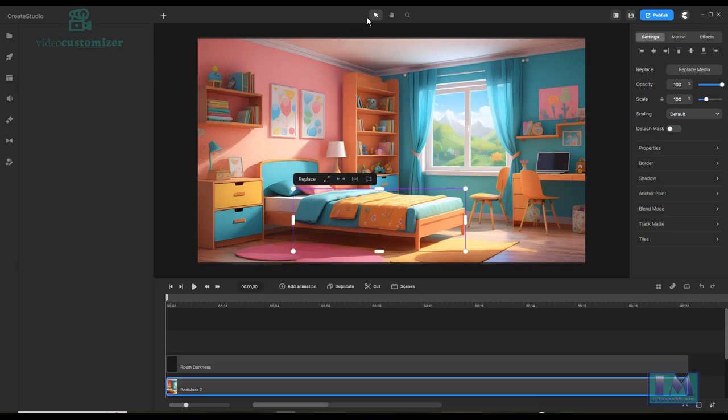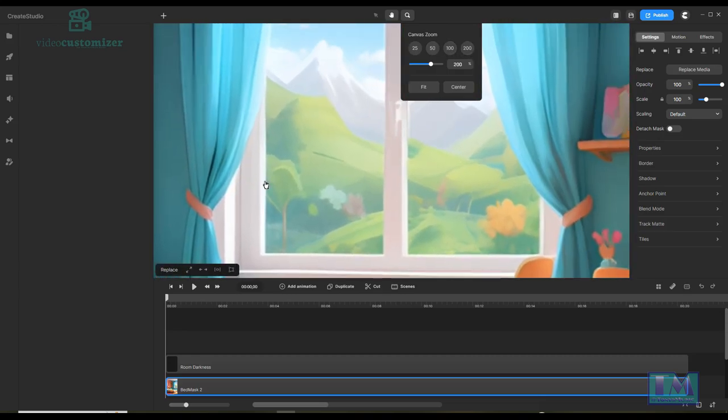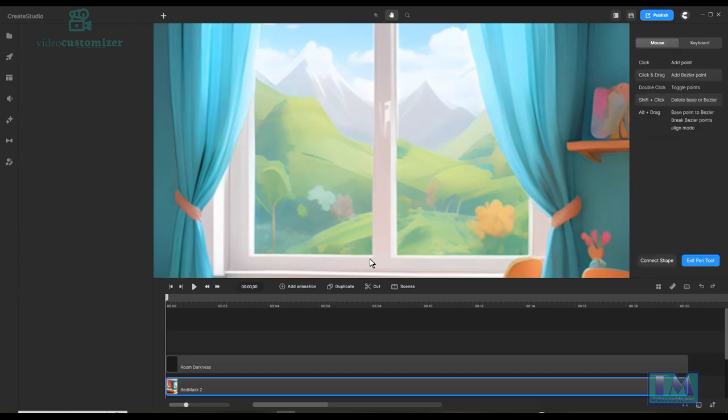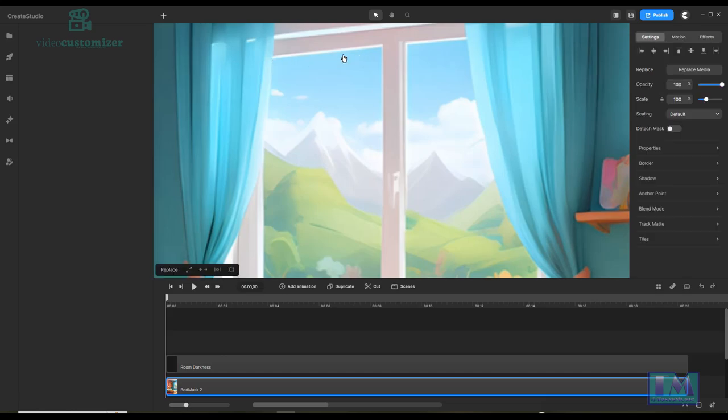Next thing we're going to do is we're going to do the pen tool on the window, right? So we're going to go up to 200 on here and go up to the window here. And what I'll do is I'll start off with the pen tool, and I want to go from the top, really, am I? From there. Just go up from there and round. That's what I'll do. I'll do it from here.